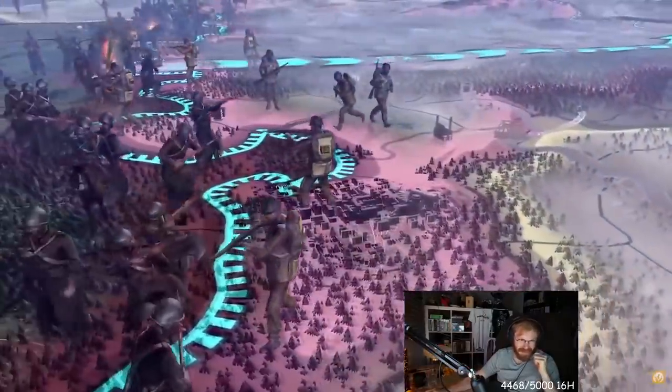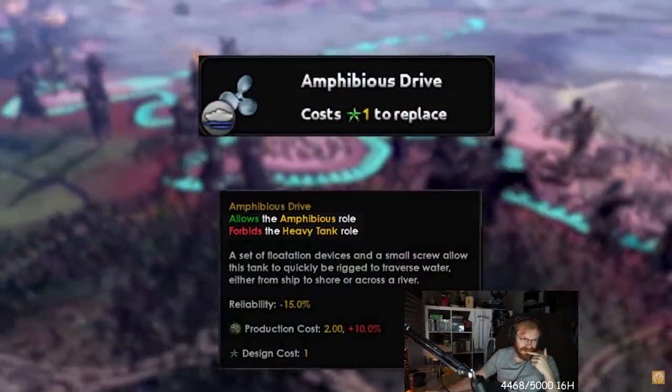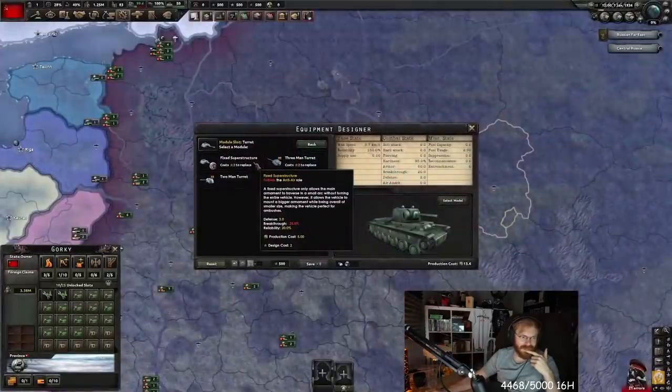But let me pick my favorites. Firstly, we have the amphibious drive module. Note how it allows the amphibious role. Obviously, you can't have an amphibious vehicle that isn't actually amphibious. If you want a tank to fill a certain niche, it has to be designed for it and not shoehorned in.